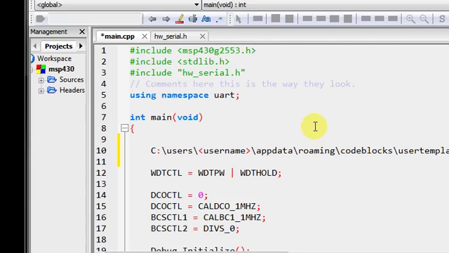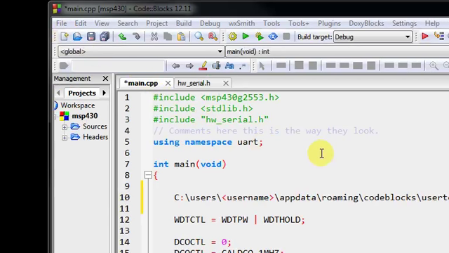But anyways, in the next video I want to talk about how to set up the TI USB to COM port drivers, and how to configure them within Windows. Then past that, I will give a quick look at PuTTY, the terminal app for serial, and show how that's set up between Device Manager and PuTTY.